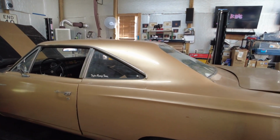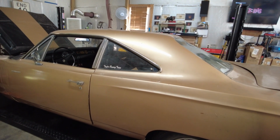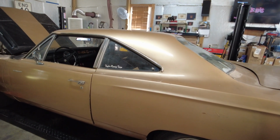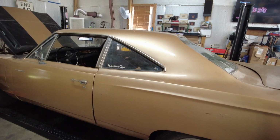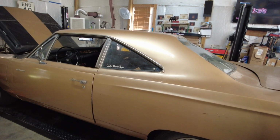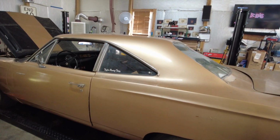So thank you for following up. I don't know if I'm going to film it running. I may film it running and show how Mopars need to have their transmission fluid checked when it's empty. No fluid was in this transmission because the converter was changed. So I may record that, may not, depending on how my time is looking.